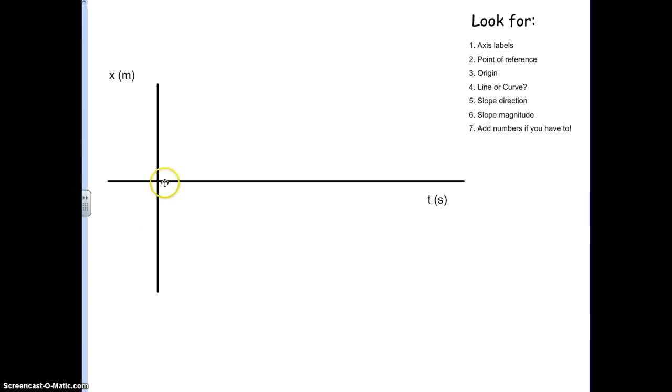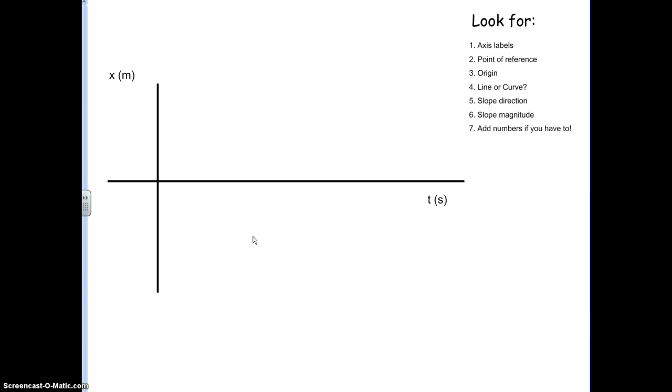And so if this line spends most of its time down here, then it's located to the left. And if it's over here, in the first quadrant, then it's going to be located to the right of that point of reference. Now don't get that confused with the direction it's moving. Something could be located to the right but moving to the left, or located to the left and moving to the right. And so don't confuse which way it's moving with where it's located.